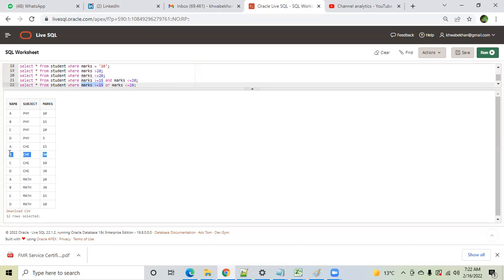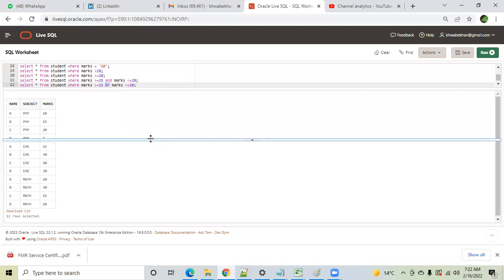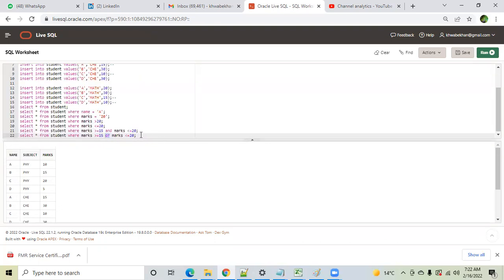But maybe you can cross question that, but Tanvir, there is one more condition: the marks should be less than equal to 20. So 30 is not less than equal to 20. Then how is this value coming? This is coming because here we are playing with the OR operator, and the definition of the OR operator is that even if any one condition is getting fulfilled, it will fetch you the result. Is this clear, guys? Any question? I'm repeating, any question? Please tell me. Okay, I will show you some more examples on this because I think this is not clear to you guys. One minute, let me show you some more examples.